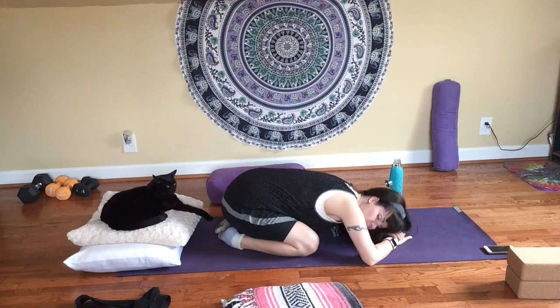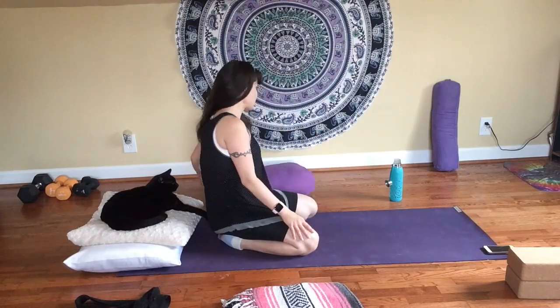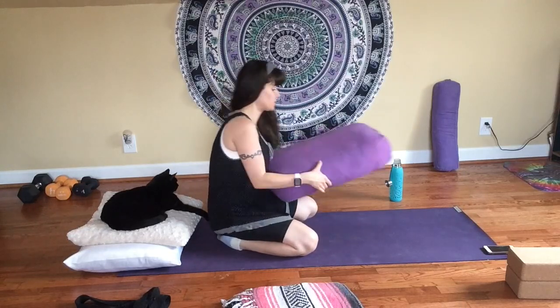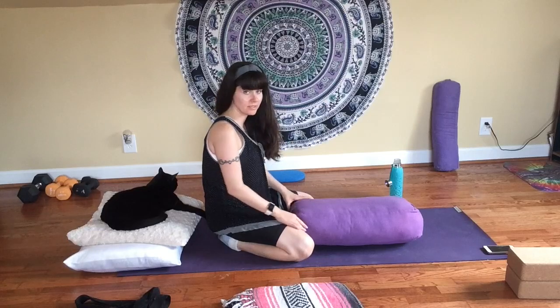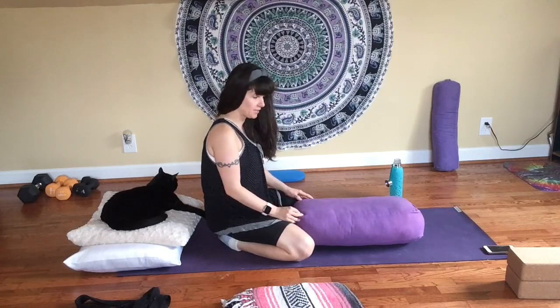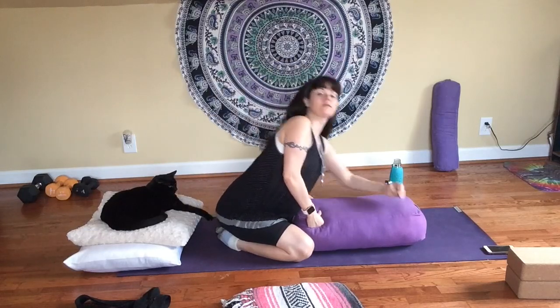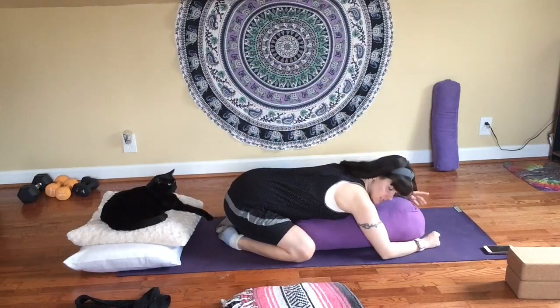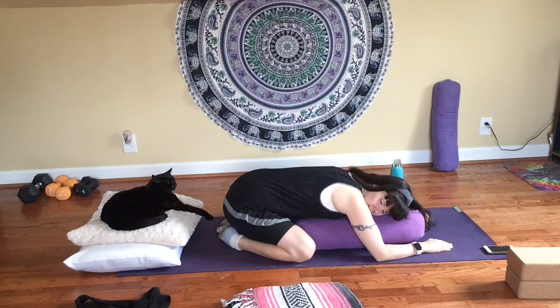So that's one option. Another option, if you want to get extra cozy, is you could take, I have my bolster here, so you could take the bolster and place it out in front of you. Again, I have my knees apart, but you could try bringing your knees closer together if you prefer that. And then gently lower your chest down onto the bolster. Let your arms rest to the side and rest. Let your head rest to one side here on the bolster.